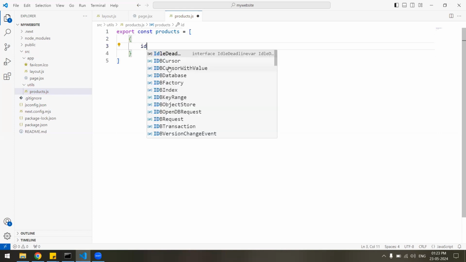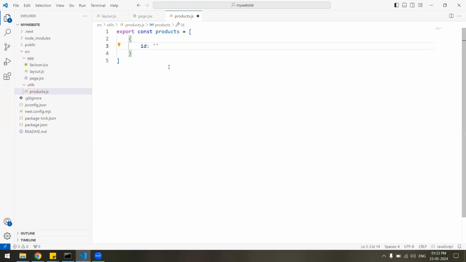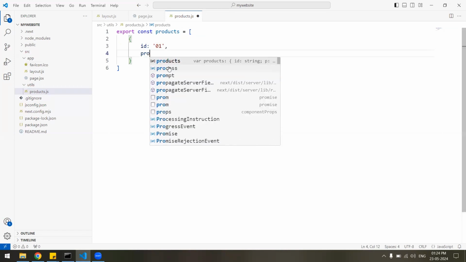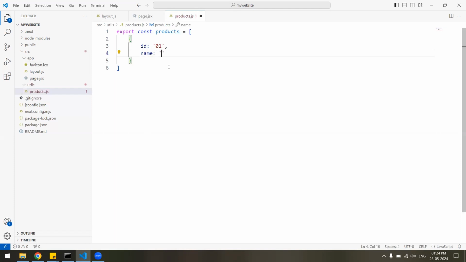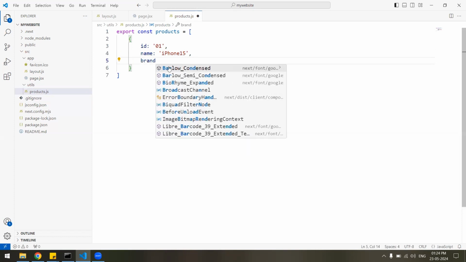So first of all, the id will be, let's say, 01, and then the product name will be, let's say, iPhone 15.